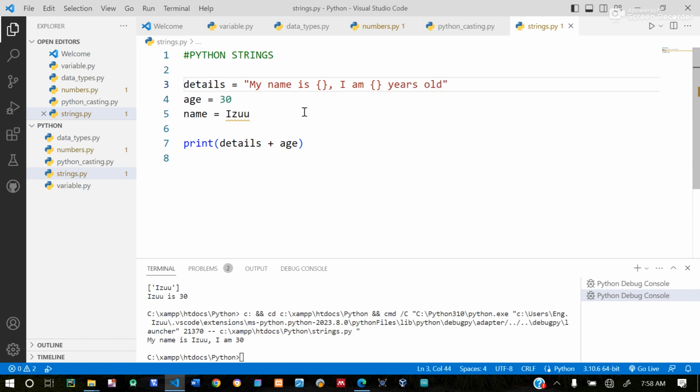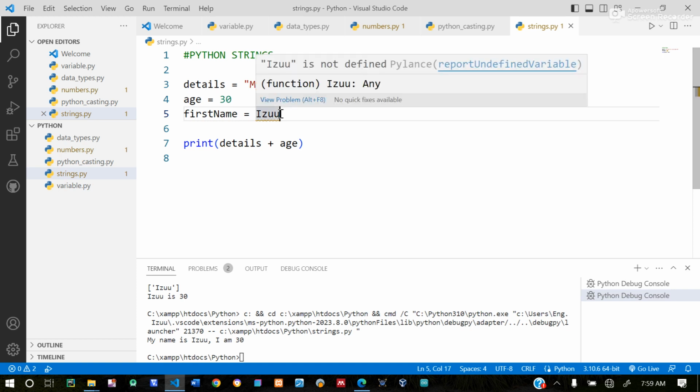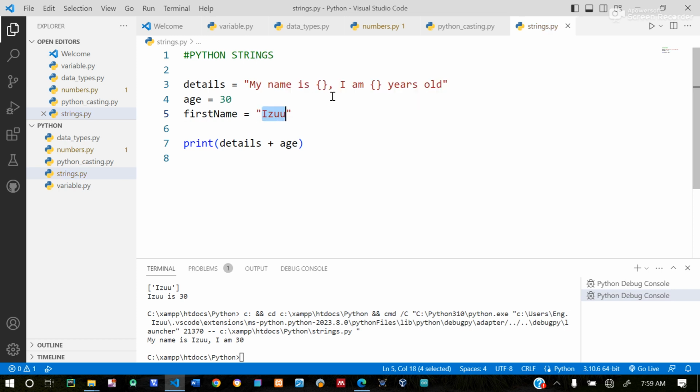Okay, now I have this. My name is Izu. All right, let me use the word first name. My name is Izu. I am 30 years old. So this is going to be a string. Okay, that's the mistake I had before.